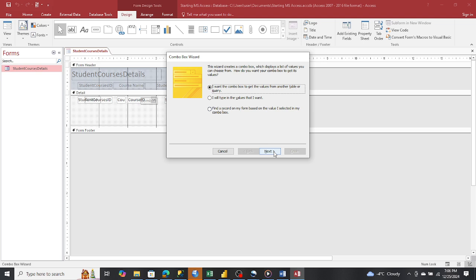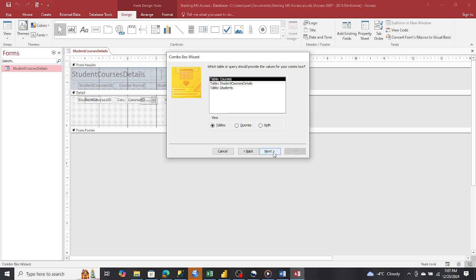I want the combo box to get the values from another table or query. This time we will look into the students table, right?